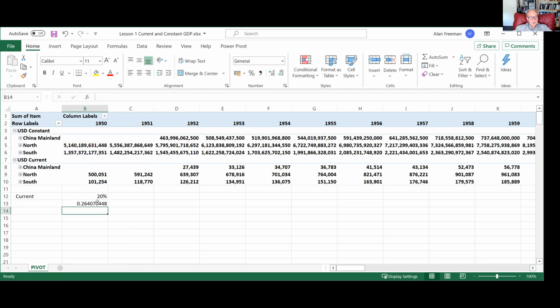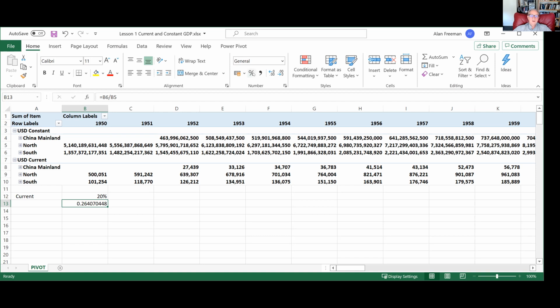By the way, we could equally have done something else. We could have said, what's the total of the North and the South? And we could have said, what is the South's share of that, or the North's share of that? I'm not going to do this because this is just introducing you to the ideas of how you might visualize things, but you're very welcome to try that yourself. Or we might want to add up China, the North and the South, and see what proportions each of them occupy in that total. That's, as they say, an exercise for the reader.